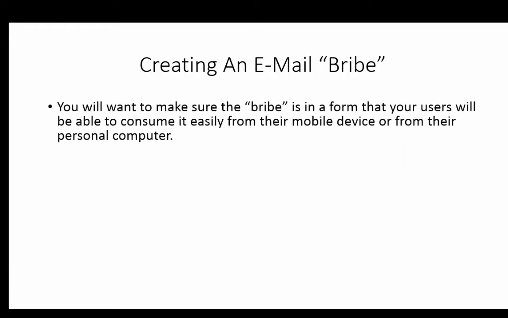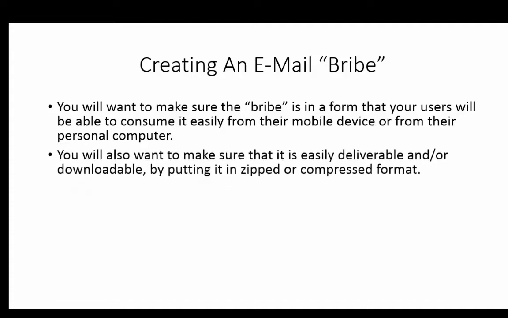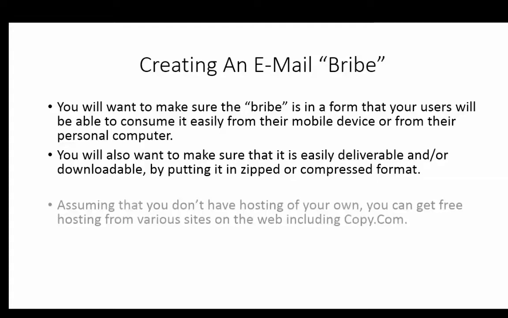Now, you will also want to make sure that the bribe comes in a form that your users will be able to easily consume from their mobile device or from their personal computer. You want to give them a sense of immediate satisfaction. You want to make sure that you give them something that they can consume as soon as they put their name and email address into your form. You also want to make sure that it's easily deliverable and downloadable, and you're going to need to put it inside of a zipped or compressed format. We'll show you what that means here in a minute.